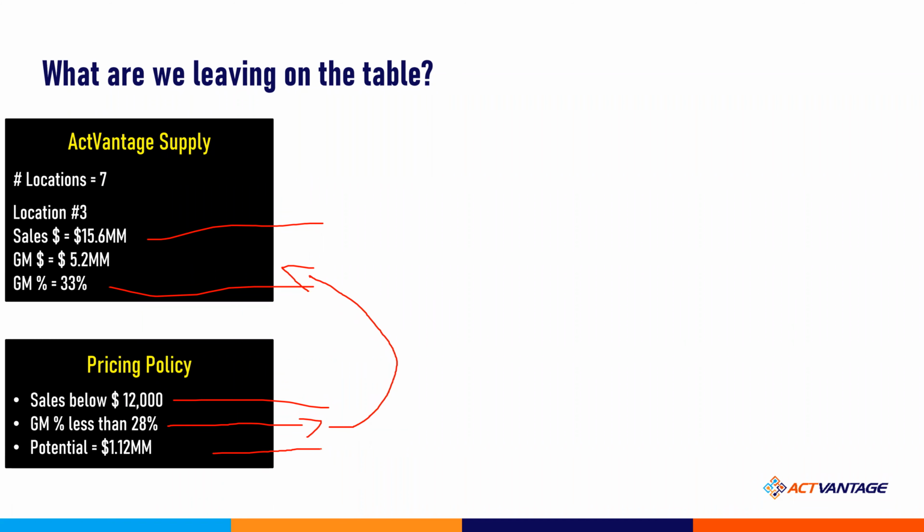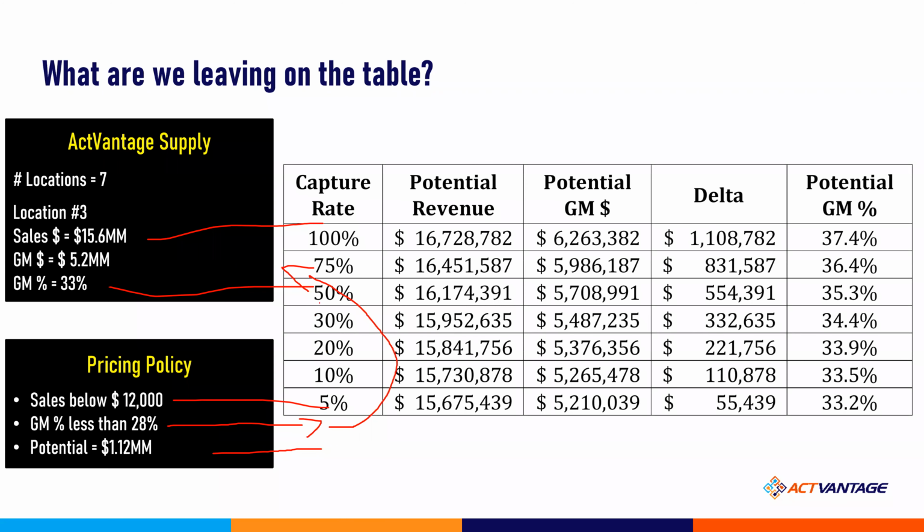Again, we know that in reality, it's difficult to attain 100%. So they went through different scenarios, and in 3 months, with minimal change in the overall process, what they were able to achieve is, so this table that you're going to see, what you see on this is, if they achieve 100%, in other words, if they're able to move all customers from 28% to 33%, their revenue would go up to 16.7 million. And the delta, the differential that comes purely from pricing is 1.1 million, which would take the margin for these set of customers to about 37.4, overall 37.4.